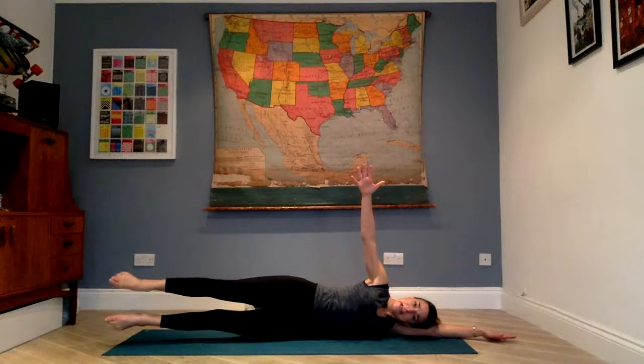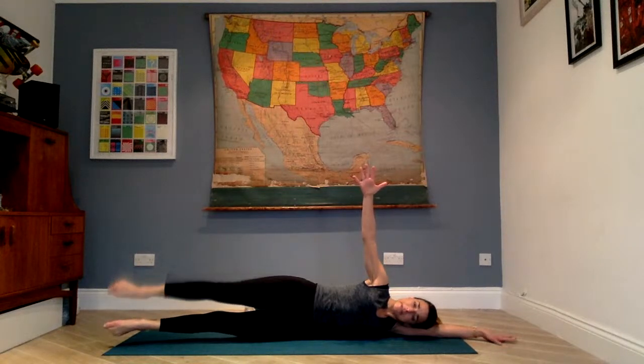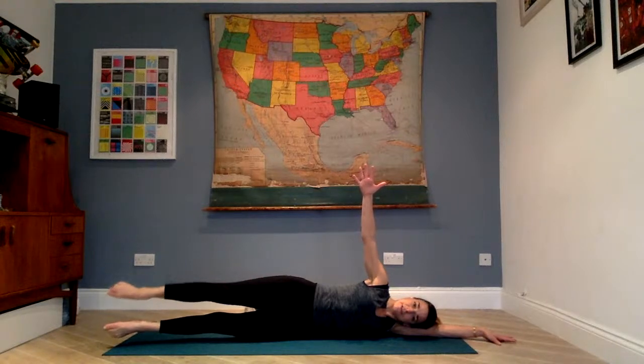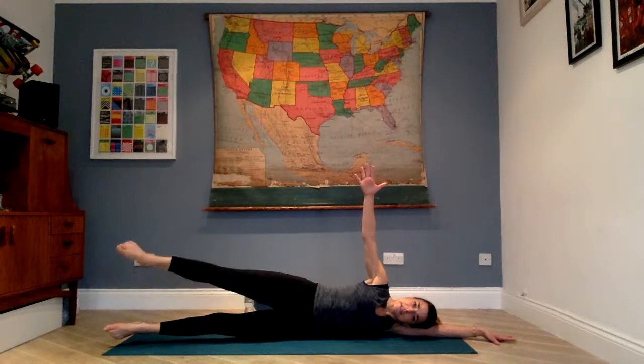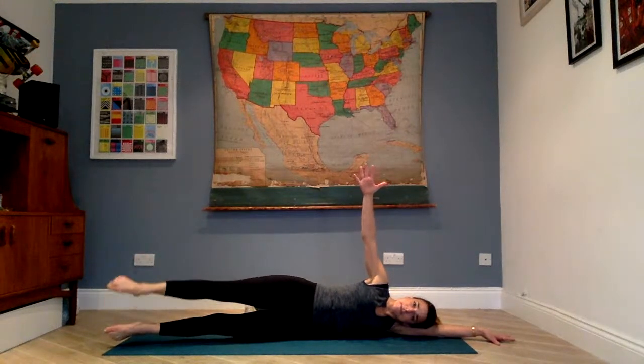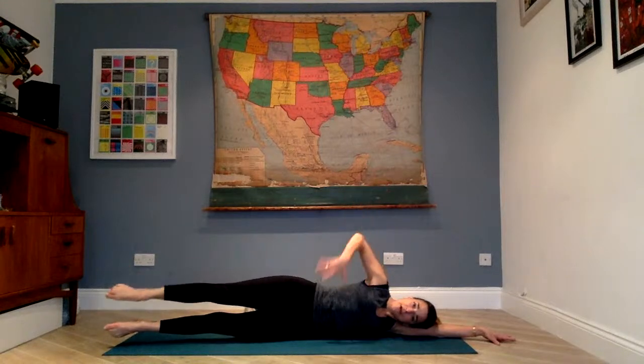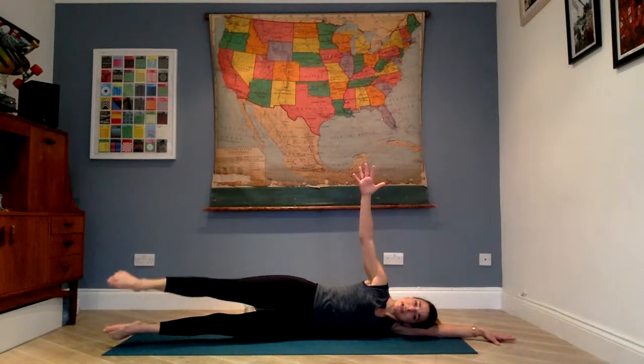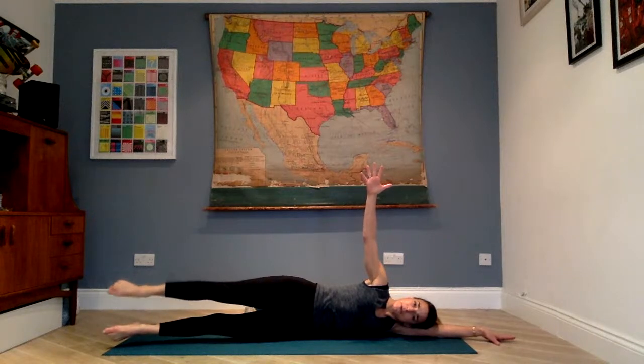Now take that hand up to the ceiling, hold the leg still, lift the top leg and circle the top leg, small circles. So think toe along the rim of a large coffee cup. That's as big as your circle. So it's not this. Small and controlled. Ribs to hips, belly button stays in tight, so your deep abdominal is holding you like a vice. You should feel the lower abdominals, lower back nice and strong.